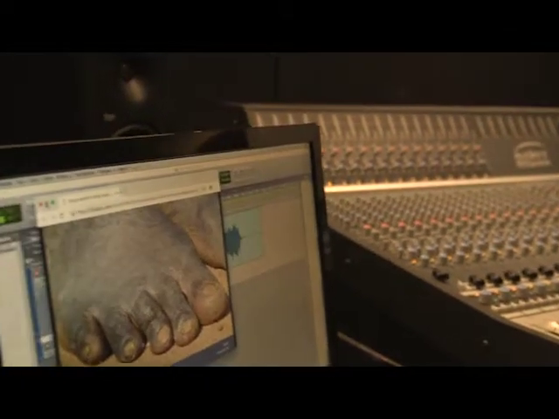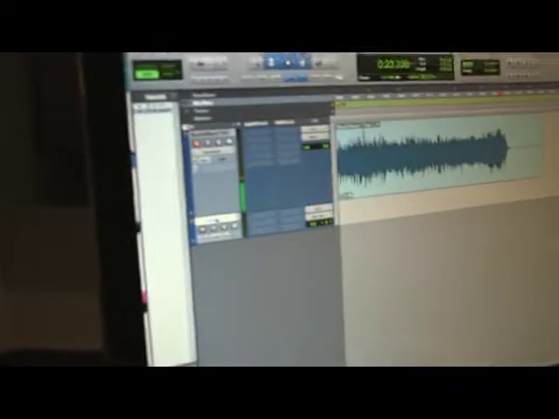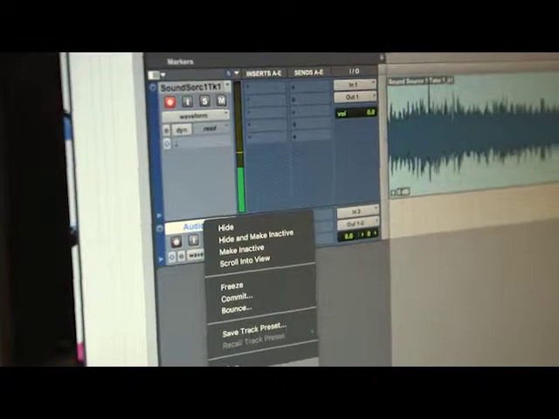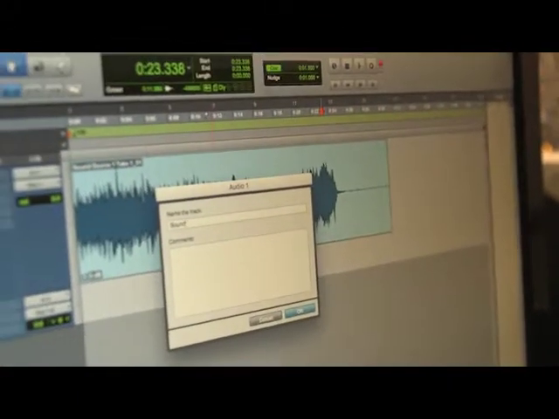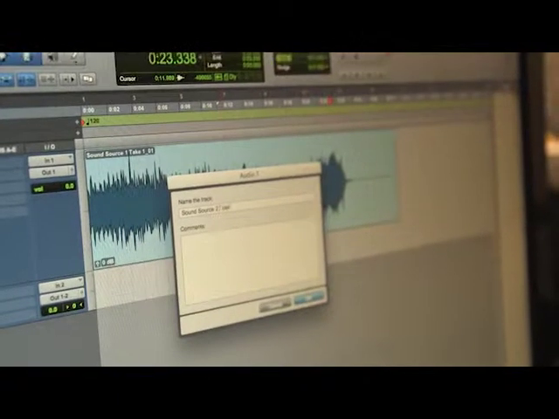So we've just created our second audio track. Now we need to go in and reassign it in Pro Tools so we can record the same microphone signal but to a different track in Pro Tools now for multiple takes, for example. So we're going to get our second track that we've created and rename it by right-clicking on Audio 1 to rename. We're going to call this Sound Source 2 Take 2.